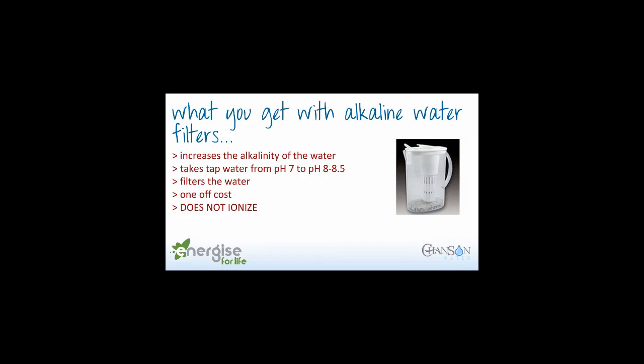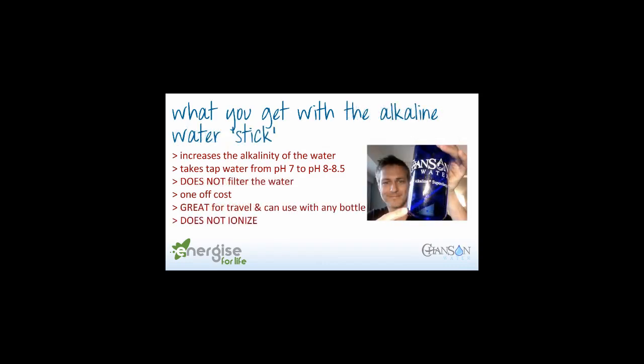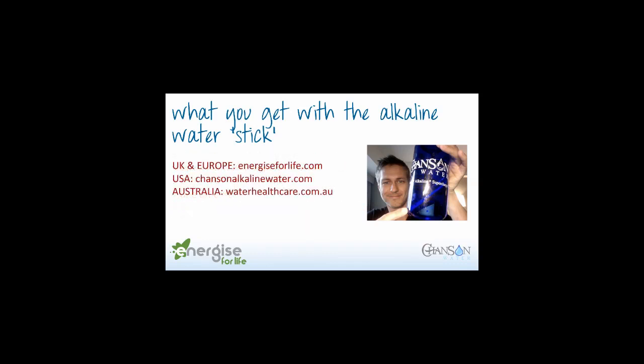The third option is one in between, and that's the alkaline stick. Now, we don't have these on Energize now, but we probably will within a couple of weeks because we're having a bunch shipped over. So you can't see them on our site, but you probably can see them on a bunch of other sites. If you're in America, just go to chansonalkalinewater.com. If you're in Australia, go to a site that I can't remember the name of now, but I will look it up while I'm talking to you.